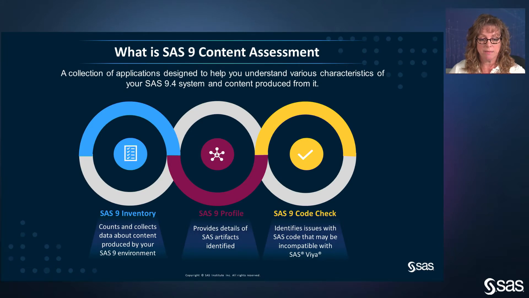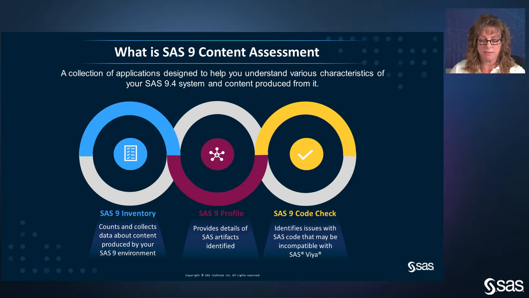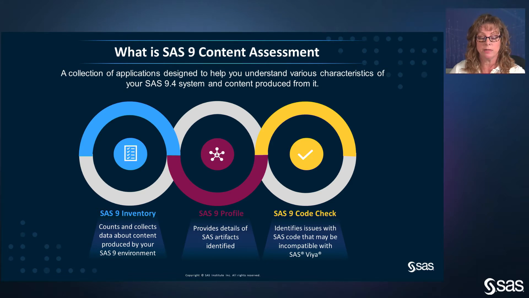So let's talk about content assessment. It's a collection of applications — it includes inventory, profile, and code check. We start by looking at your existing SAS 9.4 system to help you understand the content produced from that system. Inventory is going to count items by content type and detail what products are installed and licensed on your system. Profile is going to help understand the features that are used and describe detailed information about your objects and the relationships between those objects. SAS 9 code check is going to discover procedures used in SAS 9 programs that need to be updated or removed for compatibility with SAS Viya. We're also going to look at your hard-coded file paths and determine if they must exist on the new environment or be updated to work properly.